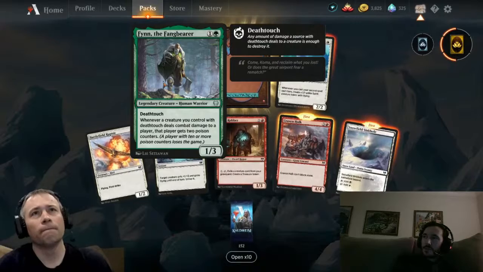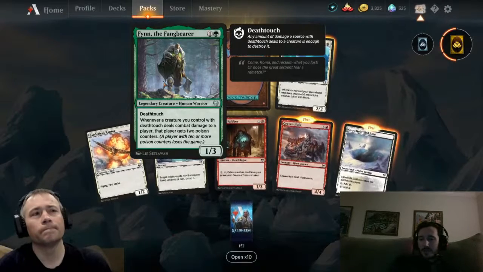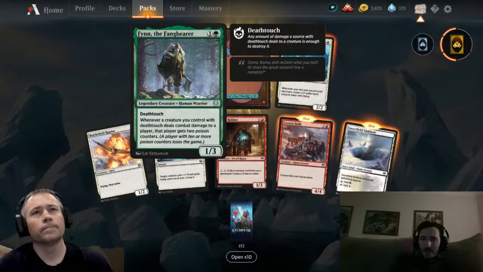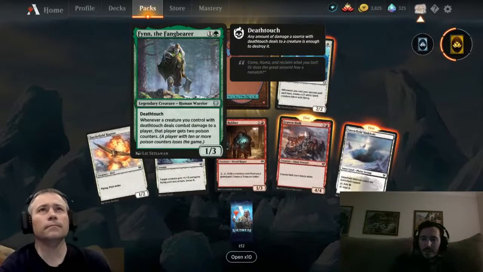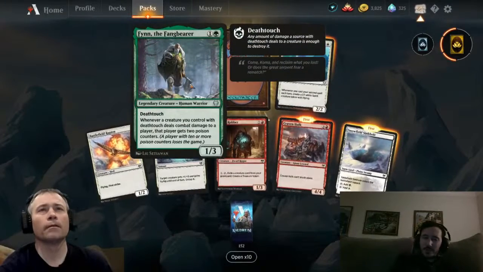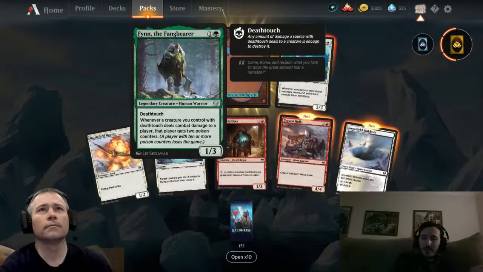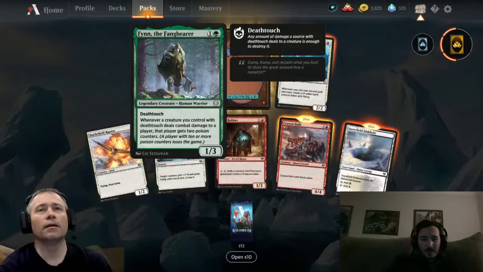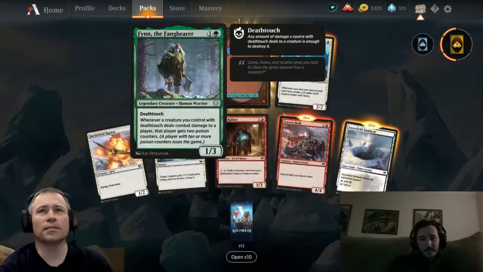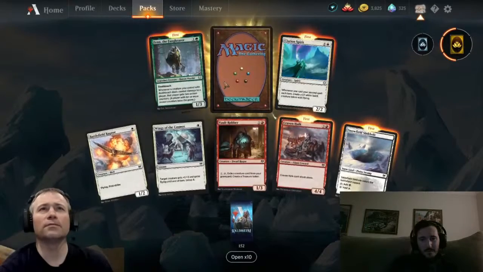I think it was in the last set, in Commander Legends, they printed some sort of Gorgon or something. I think it was in Golgari, that was like all creatures you control have deathtouch, and deathtouch creatures you control get 1/1 or something like that. That's pretty cool. I didn't get the Commander Legends box. I should have gotten one. I could probably still get one.